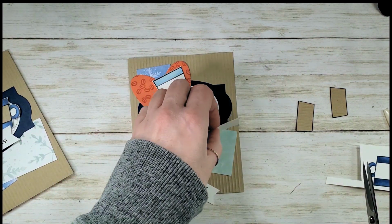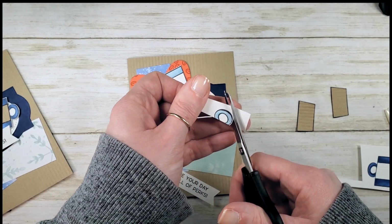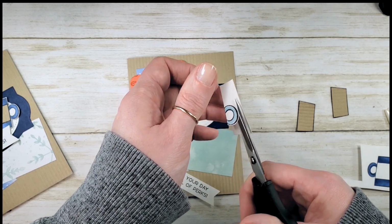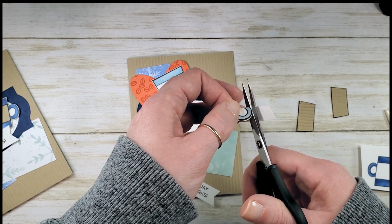Now the handle, same thing, little white border, and turn the handle into the scissors. Don't try to hack the scissors around the handle. If you just turn it, closing the scissors a tiny bit at a time, you get a nice smooth handle.